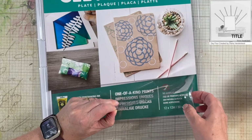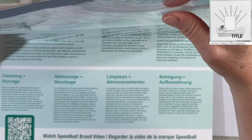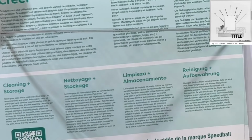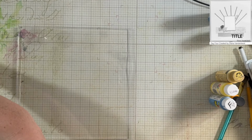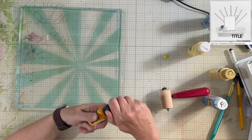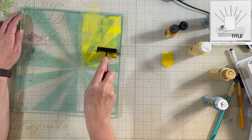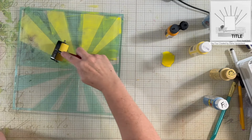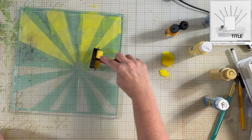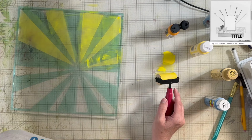I just opened this package. It's a Speedball gel plate. It's 12 by 12. Interestingly, you're not supposed to use acrylic paint on it, but I'm using acrylic paint on it because that's all I had. I had no idea you're supposed to use acrylic ink instead of paint, which looks very similar in all the videos that I've seen. But well, all I had was paint, so that's what I am trying. I just hope it doesn't ruin the gel plate.